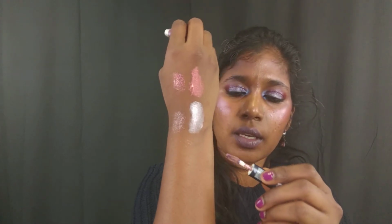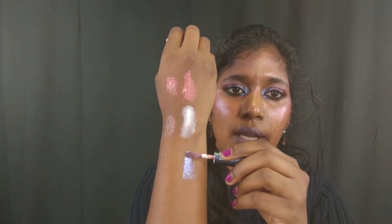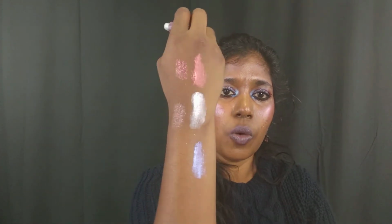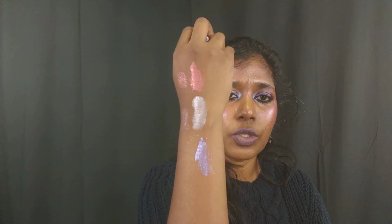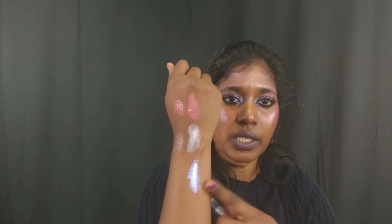And then finally we have Irene. This is the brand new shade. It's not available in the full size. Oh yeah, do you see? It's so beautiful. It is a duochrome, guys. It's very duochrome, lavender to blue. And this is also very pigmented.